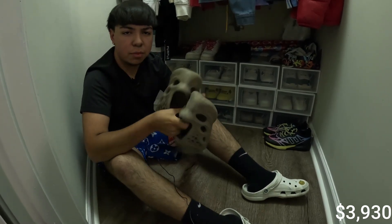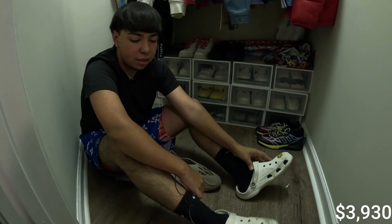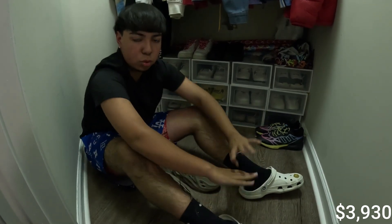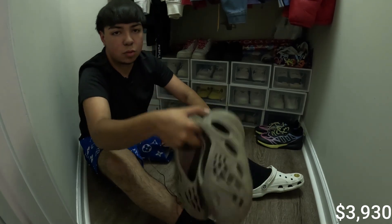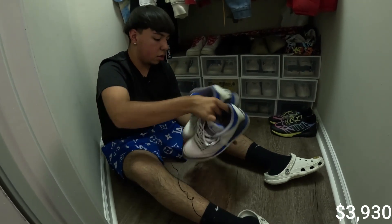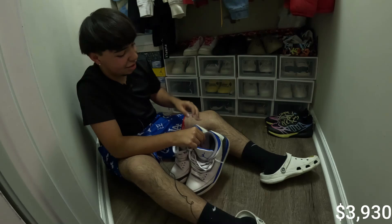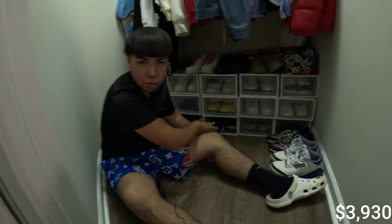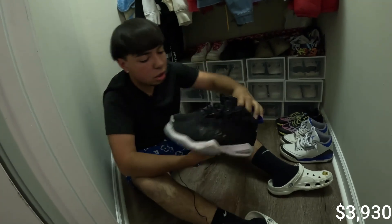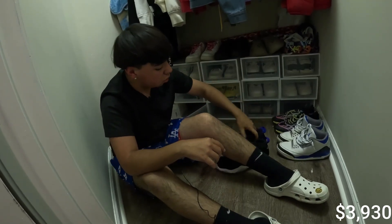When going outside though, the foam runners are a good option too — they're really comfortable. We got some Jordan 3s — I think these are called the Racing Blues. These are a really old pair, a couple years with me and pretty beat up. I lost them at some point and got them back. The bottom ones here are the ones I don't wear the most. I got these footlocker Jordans as a gift from my aunt — I haven't worn them in like a year or two but I appreciate her getting them for me.